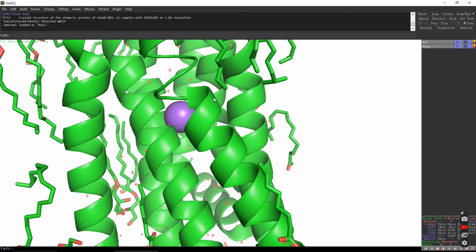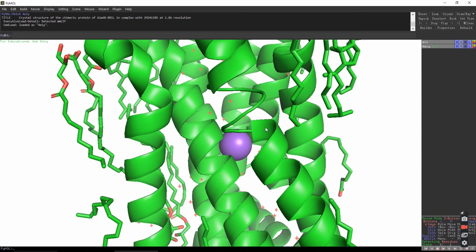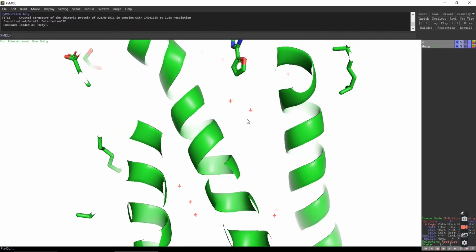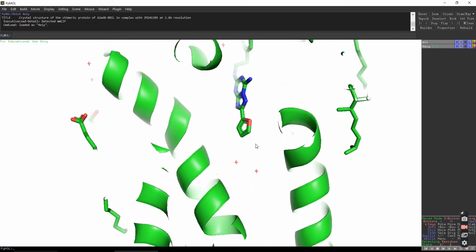There is another function of the wheel. If you scroll it back and forth, you will see that the molecule is sliced in parts. So usually it's used for different visualizations.